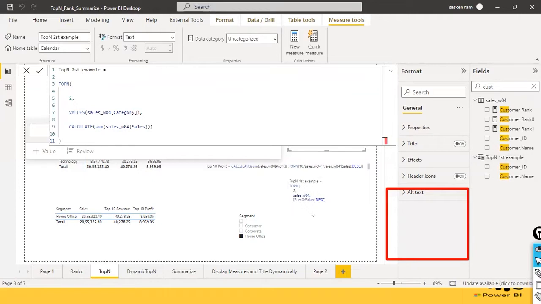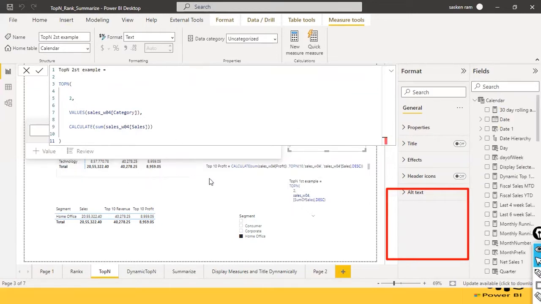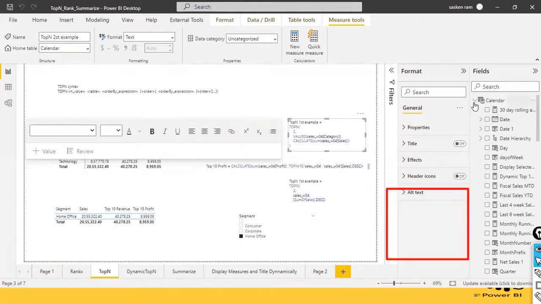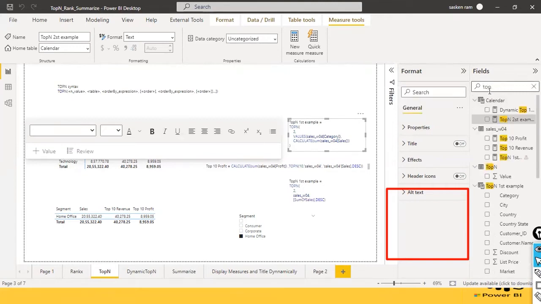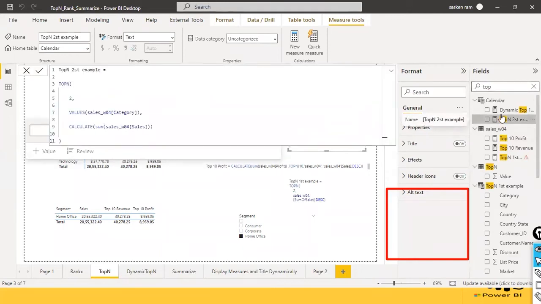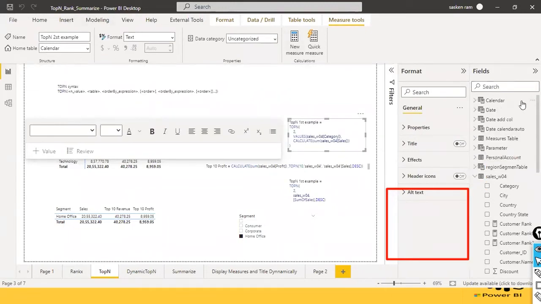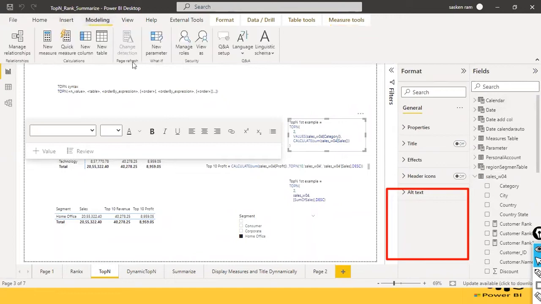Okay, it's working fine in this case, but usually if you want to create a table, okay, let me do one thing. Okay, it got created, right? So okay, but if you see here, TOPN, let me just do one thing. Okay, so you can use measure also. Sorry, you can use measure also, and you can use it in table also. For example, if I just go here to modeling, new table.